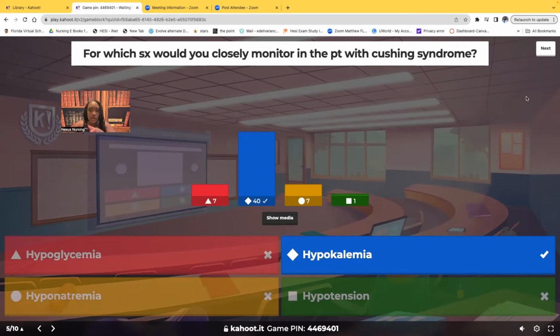So anyway, back to this question. Our patient with Cushing syndrome, we're going to be concerned about hypokalemia. Guys, potassium is supposed to be 3.5 to 5. That is it. Potassium has a very narrow therapeutic range. Anything outside of that, the patient can have cardiac dysrhythmias. And we know that the patient that has Cushing's is going to be hypernatremic. They've got too much sodium, which means they'll be what? Hypokalemic. Not enough potassium. We're going to be concerned about that potassium level being less than 3.5.